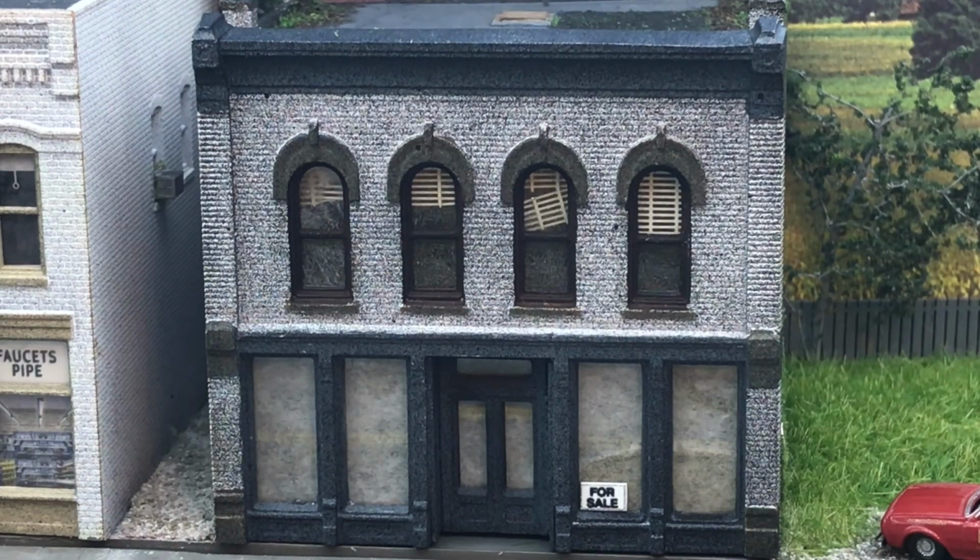And I drifted the matte black down on top of it. I just made passes across it. I'd look at it, say, no, I want it more. Just kept going back and forth until I liked the way it looked. Now the back of this isn't even finished. I mean, I didn't even paint the back of it. Can't see it, obviously. Really can't even see the left side hardly, but I did go ahead and paint it because you can see down the alley a little bit. So basically this and the other side are what you can see.